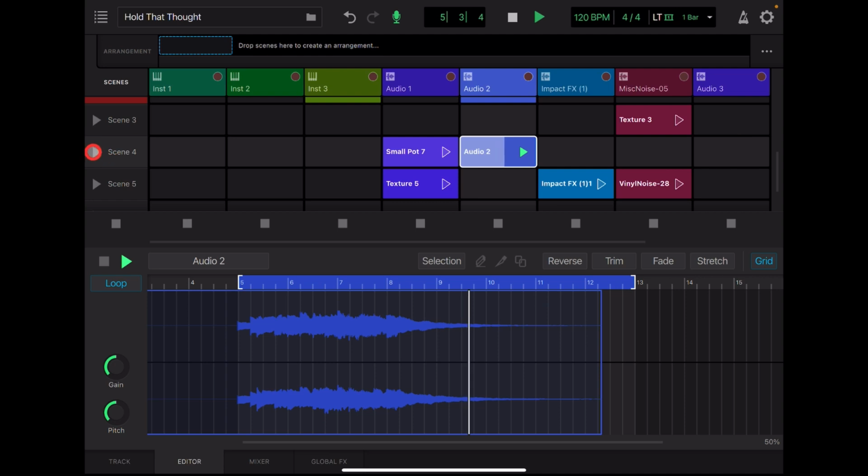Let's play the scene. And it's all in time, right? I could, of course, just have this play over 4 bars, but then again, I would lose my tail.